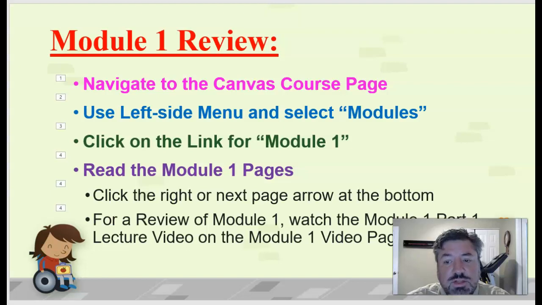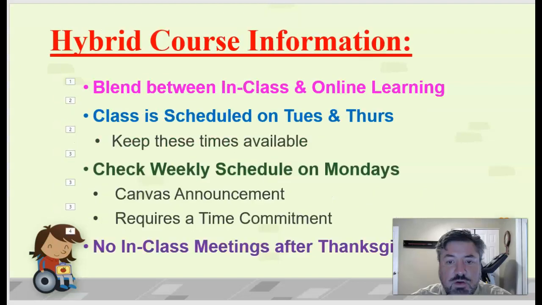All right, so use the left side menu, select the modules, read each page, and then click the next button at the bottom and follow through that. There'll be links to video lectures, and then you'll get to the assignments. They will all be attached to each module with a due date. All right, read the module pages. For a full review of Module 1, watch both videos. If you were in class the first Tuesday, Module Video 1 would be a review, and this video here is all new material.